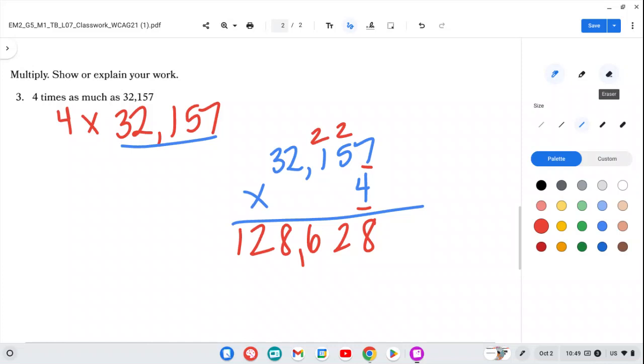So here's my job for you. On your homework this week, I want you to multiply, but use a strategy that makes the most sense to you, right? So I told you today, and I'll tell you every day, my job as a math teacher is to give you as many strategies as possible, and your job as the learner is to use whatever strategy will work best for you. So try out any one of these strategies on your homework this week. If you do have any questions, please feel free to discuss them during class.